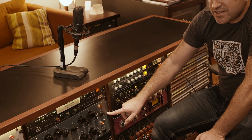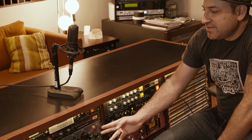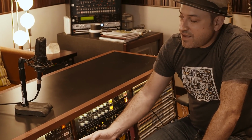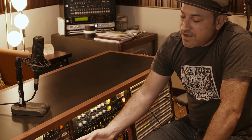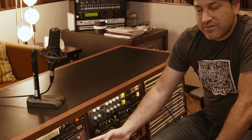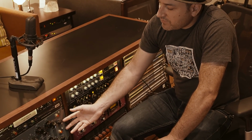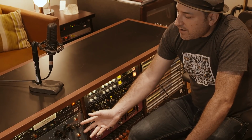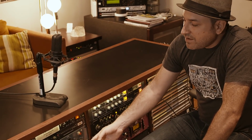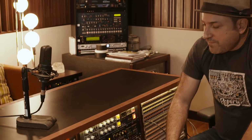Steve Jackson's a material scientist. So if he could not source an original component, he actually did a study of the original component and recreated it. So for all intents and purposes, this is exactly what you would have gotten back in the day if you had bought a Pultec, and they sound amazing. It's a type of equalizer that you can use on your entire mix, but I don't hesitate to use these on anything really. Kick drums, vocals, guitars. They just sound so sweet and so musical, and you can't really get a bad sound out of them. So those are amazing to have.